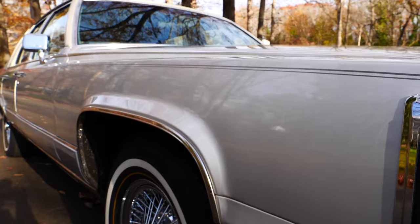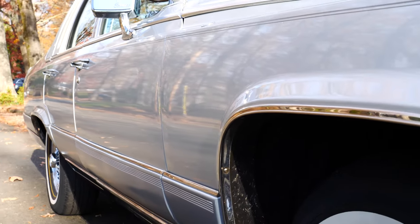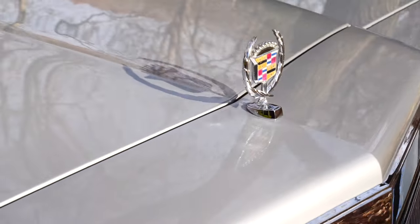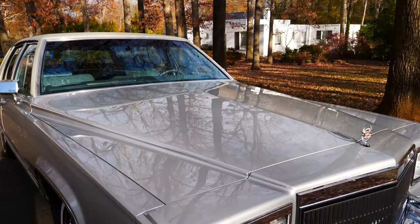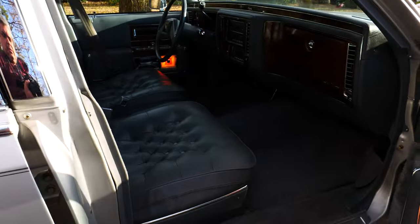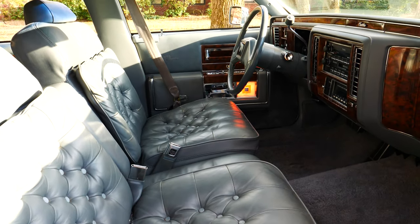I'll try to make a couple slow passes to really point some things out — maybe we can find some reflection. What a beautiful Brougham to add to your collection. It runs and drives as good as it looks. It has the Chevy 305 fuel injected engine — it runs fantastic, plenty of power. And of course, since it's the D'Elegance, it features the Chesterfield style tufted interior. In this case, leather. All matching. This is a true monochromatic car.